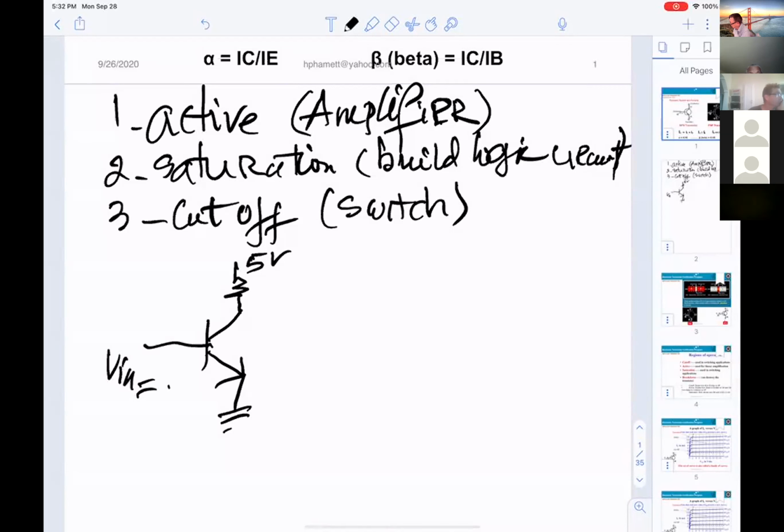If V in equals 0, what is the voltage here? Is the switch open or closed, Mr. Pham? What voltage at this point? 5? Very good. And Mr. Pham, is that a resistor in the collector? Right.